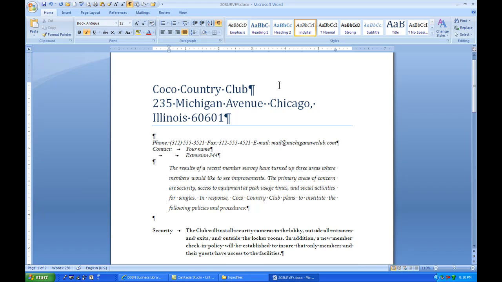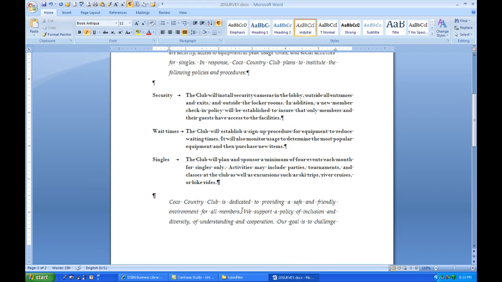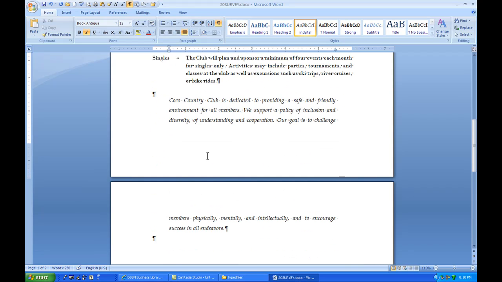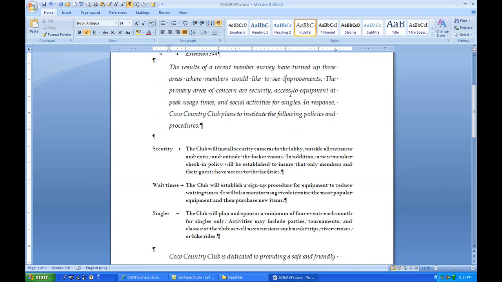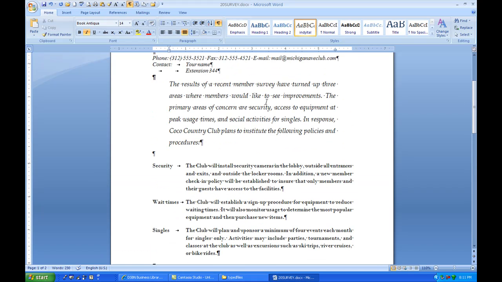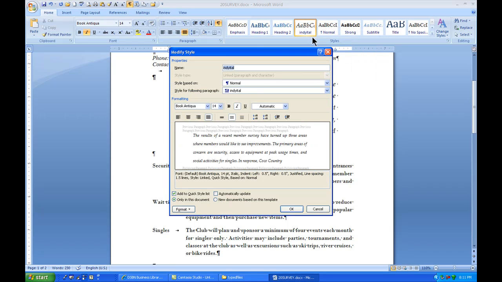Now, I also need to mention that if you decide as you're going through that, oh, you know what, this is perfect, but I would have liked to have changed one little thing about this, right? Increase this or decrease that or whatever. You can actually go to that and you can right click on it and say, I would like to modify that style. And you can modify anything you want. Let's say you want to bump it up to 14. You can do that. And when you do that and hit OK, it will change every instance in your entire document. So that's right click, you go to modify, and I can even bring it back to 12 and say, no, I liked it better at 12.